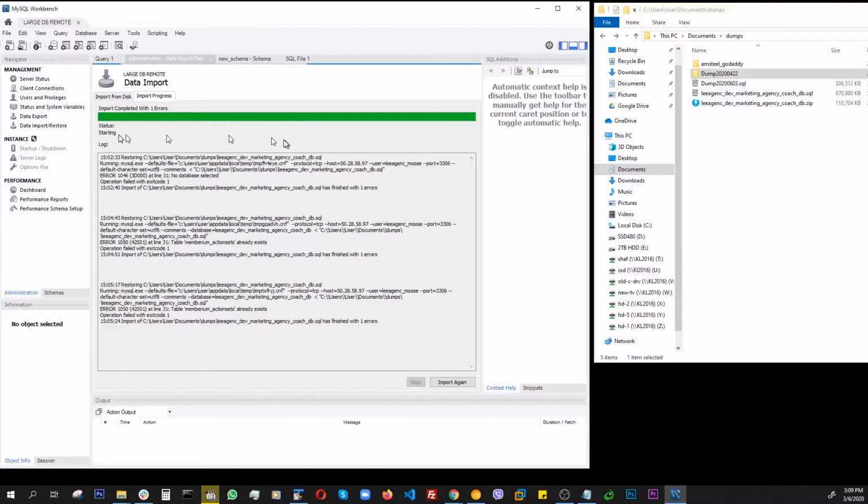All right, so our import failed because it found existing tables in there. So it looks like what we missed is we have to empty out the database before we do this.